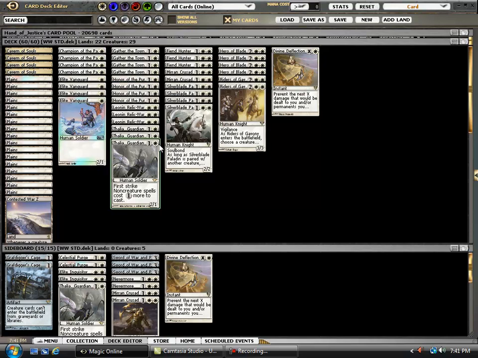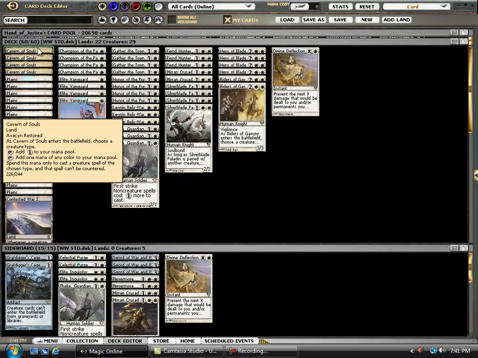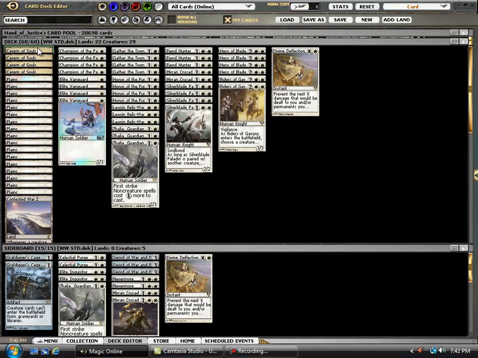The other thing that I think is worth mentioning is playing 4 Cavern of Souls, which gives you the ability to get around some of the control magic, or the control counter spells and things of that nature, and also allows you to cast all of your creatures very easily. But there's a couple cards here that I put in to give the deck a little bit more value.